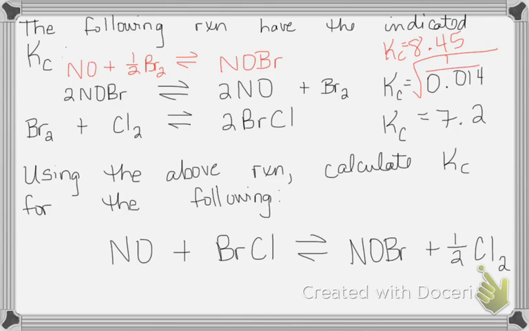Okay, let's go back. For starters, does everybody see that I needed to take this equation in black and flip it? Do y'all see that? And do you see that I needed to take all these coefficients and cut them in half? Do you see why I had to do what I have written in red? Yes. You do? Tell me then, why did I do that? Are you going to do it in the bottom too? I don't know what I'm going to do at the bottom yet. I hadn't got that far. Tell me why I had to do that. Why did I rewrite it like this? Because I want NOBr to be on the product side, and I want it to have a coefficient of 1.